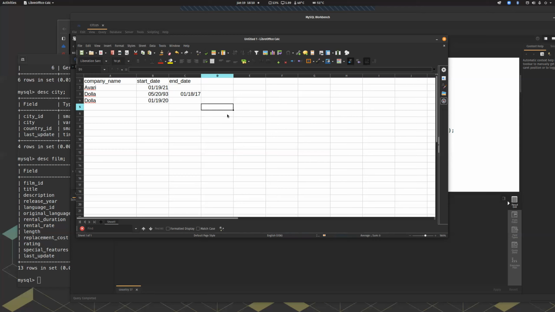A good one I like to use is credit cards. So let's say we have Visa, but let's say MasterCard. Let's say we're a store, like Target or something, and we only want to take certain credit cards. So let's say we accepted Visa starting this year today. We accepted MasterCard on May 20th, 93 when we first opened. But let's say something happened, our card readers didn't support MasterCard or whatever, and we quit using them. But then we got new point of sale terminals, and so we started again. Because if it's an online store, we don't want people being able to buy with MasterCard. And so we would obviously want to control that.